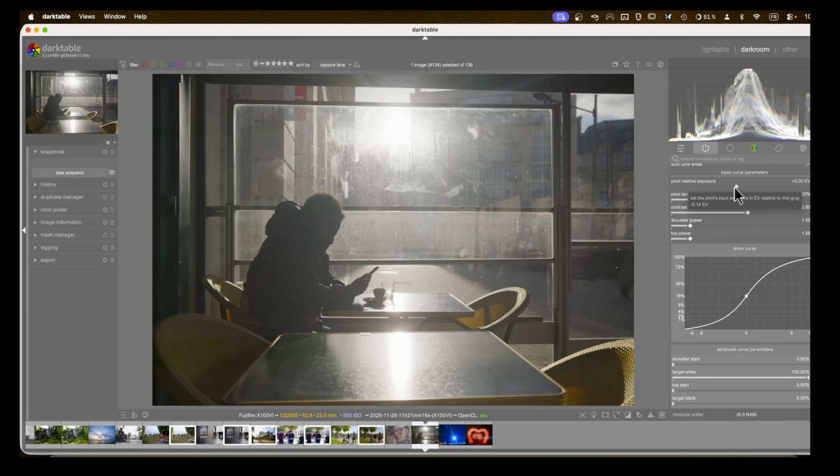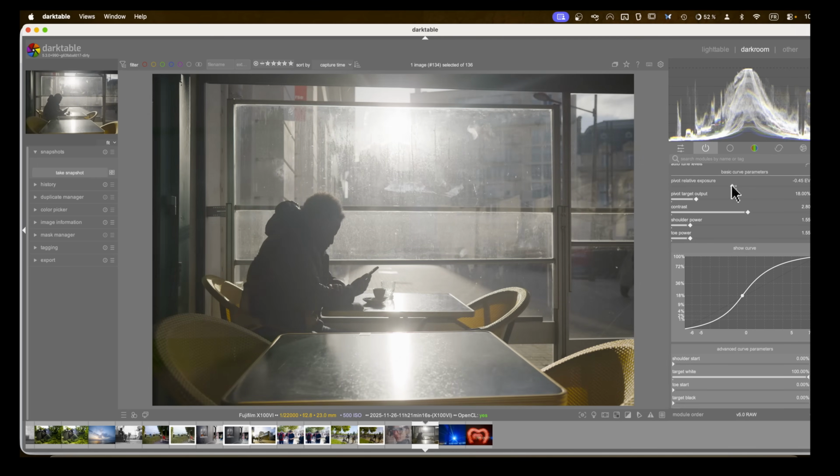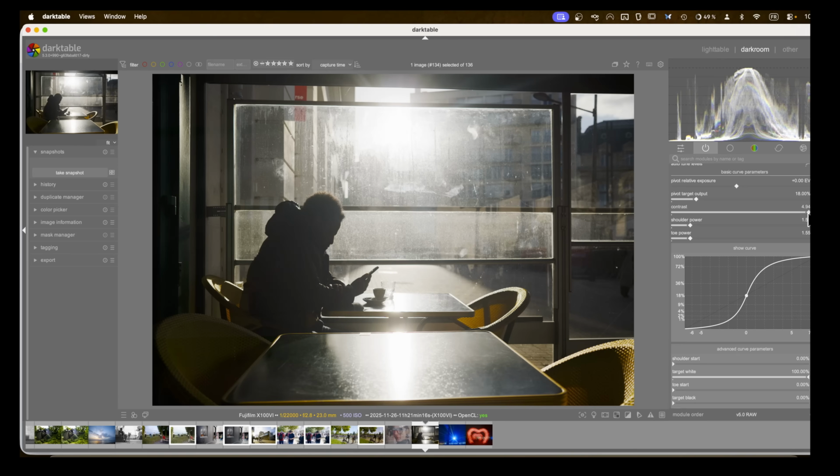Then you can move the relative exposure of the pivot, which is the internal midpoint for this module. So you can move that around if you like. I will go into that, but your image will get darker and lighter. One being on the input side, which is the actual pixel you're reading, and the other is the output side, which will boost the brightness on the screen. Contrast is the one you need to move if you want some nice contrast.